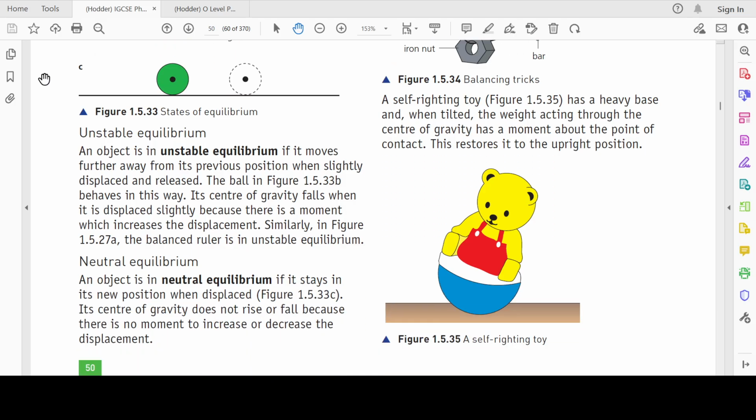So this is a state, it's on a flat surface. You move it to a new position, it's not doing anything, because the center of gravity is still at the same height it originally was, and it's acting vertically down, it's acting through the point of contact, so it's right at the base, which means technically it's stable, but in this case, because it's a circular object, it will not move further away, it will not try to go back, it will just rest at its new position. Okay, that is neutral equilibrium.